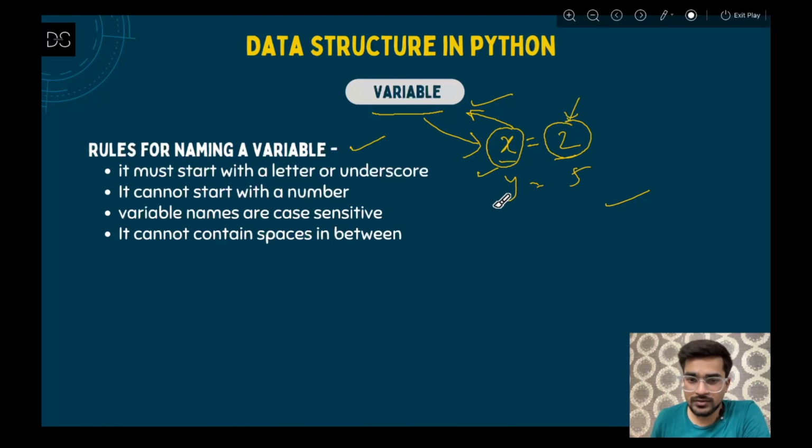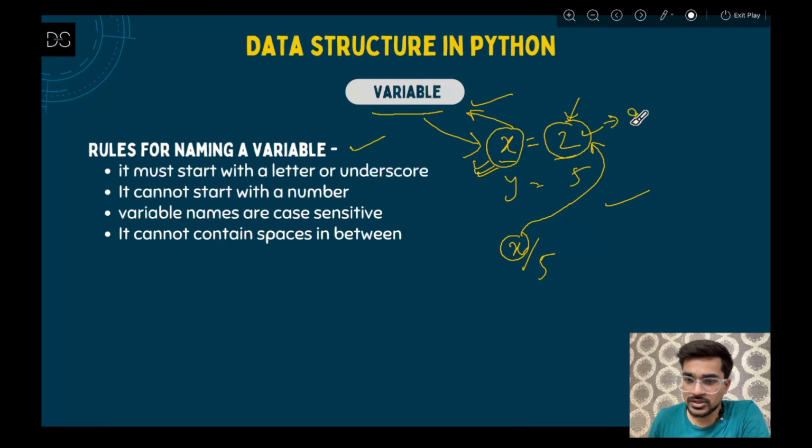Now wherever some operations are going on, let's say हम कर रहे हैं x divided by 5, so x will be automatically representing 2 because that is the value that has been stored in variable x. So इससे हमें फायदा क्या होता है, let's say here that it was only 2, but in some cases it might be some big operation that will be going on.